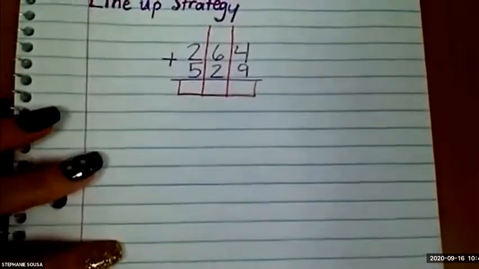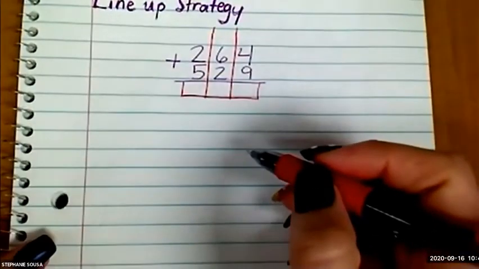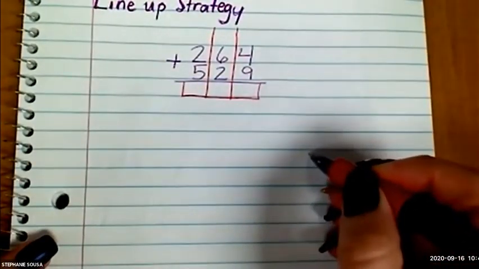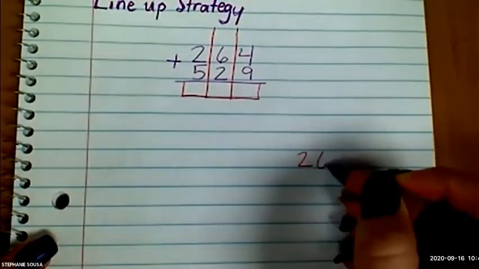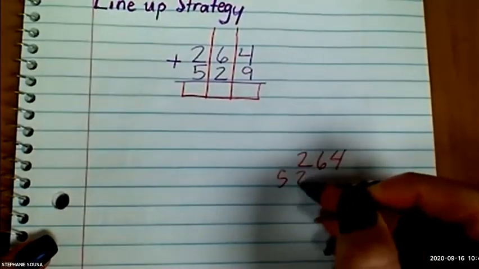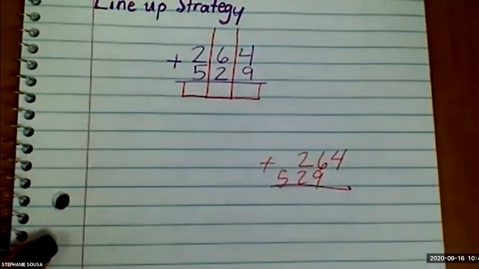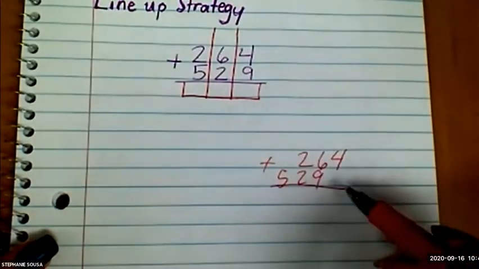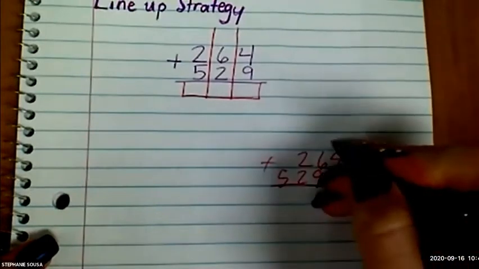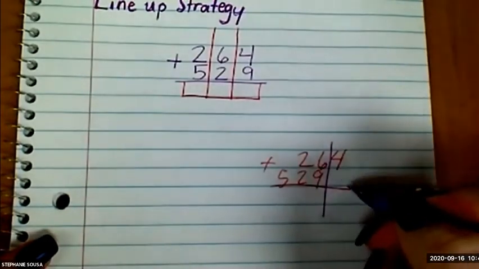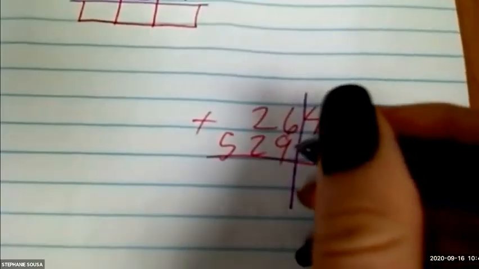All right. This is why it's important to line up. Because when we don't take time to line up, especially if we're writing on a screen, sometimes our work ends up looking like this. 264 plus 529, and we go to add it, right? This is not lined up. Look what happens when I go to line it up. Oh man, my ones on my lower number are empty. They're supposed to be right here. So this helps me to see, oh man, I need to write that more neatly. So then I can try that again.